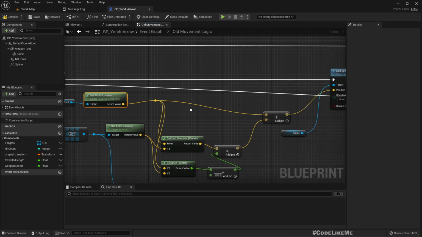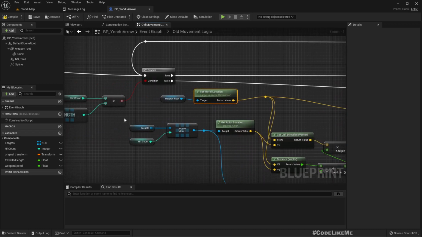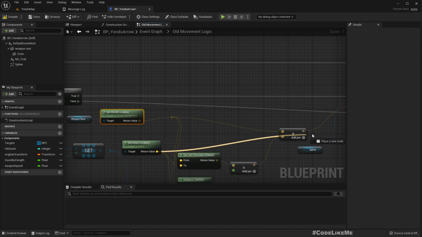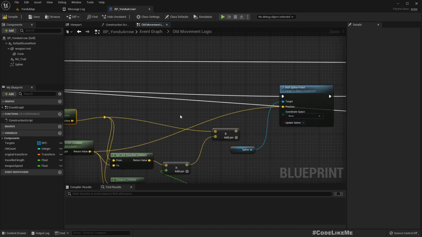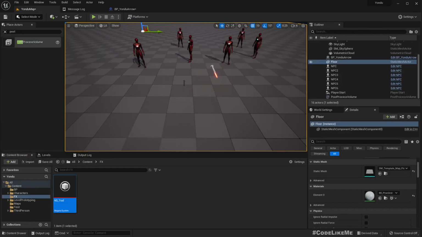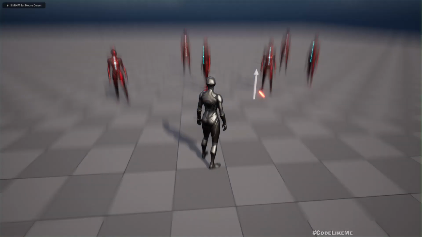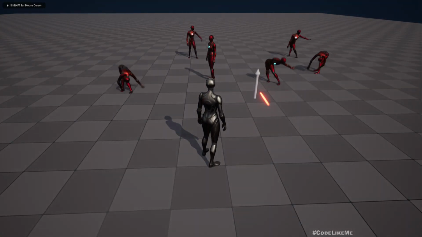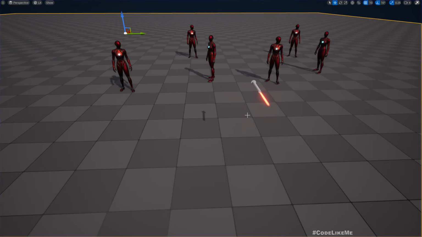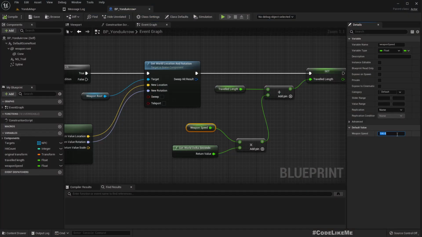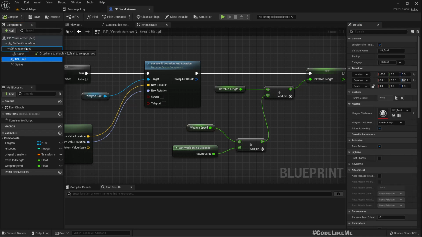Wait, before any of these, let's just set the target location and see if it works. No. Well, I think we need to have a much faster speed here for the weapon speed, and the trail should be attached to the weapon root.